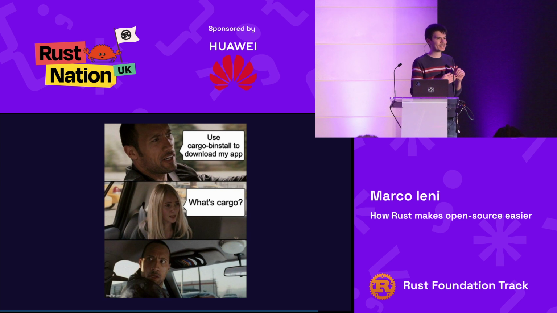Maybe as Rust developers, we tend to believe that all our users have cargo installed, but it's not true. If you are developing a project which targets other Rust developers, then you can assume it.